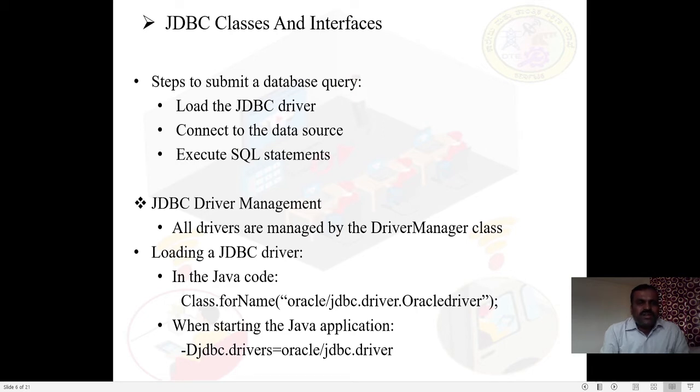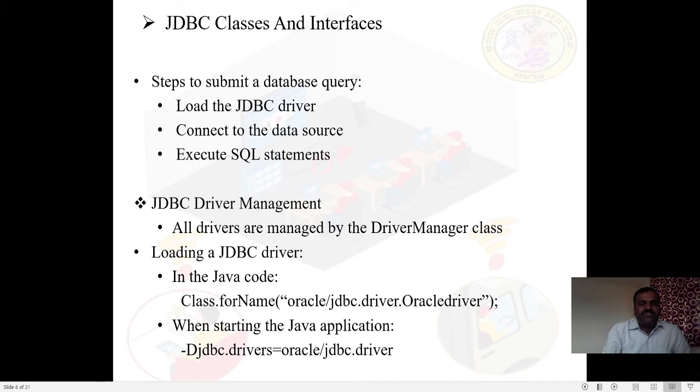There are 3 steps to submit a database query. The first step is to load the JDBC driver, the second step is to connect to the data source, and the third step is to execute SQL statements.